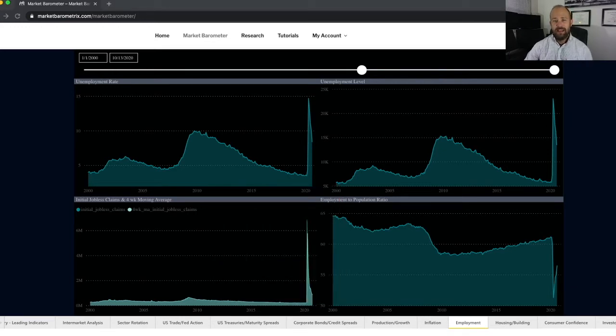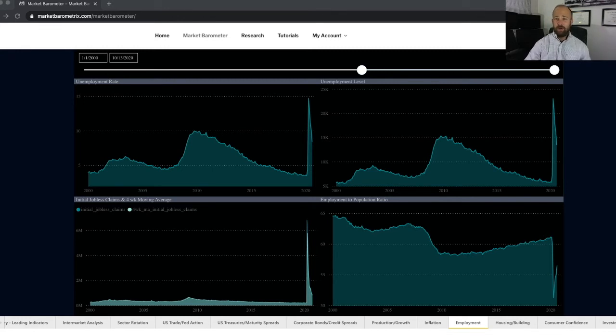Lastly, in the bottom right-hand corner, we have the employment to population ratio. Now, this is kind of an ancillary chart related to unemployment and is basically going to tell us the percentage of the entire working age population that's employed. So this includes people that are actively working, people that are unemployed actively seeking employment, and people that are unemployed not actively seeking employment. So again, all four of these charts kind of clue us into the current employment situation in the United States, which we can in turn use to inform us as to the health of the overall economy.